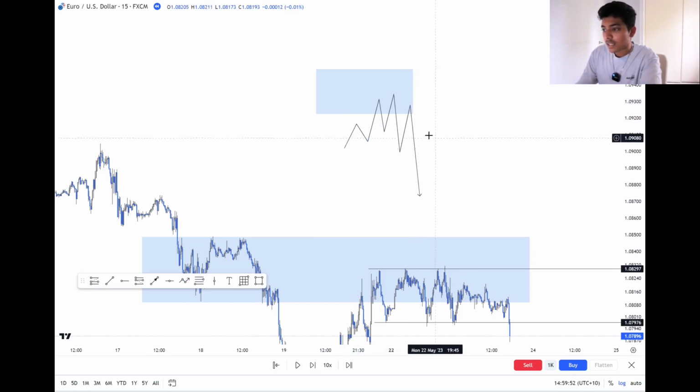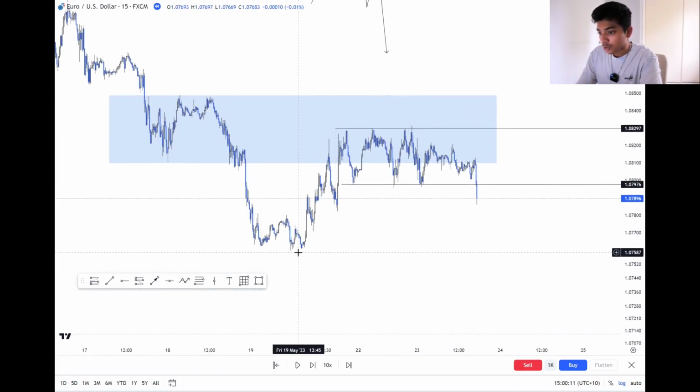So what that does is it actually increases our risk to reward ratio by quite a bit, and I'll explain what that is in this example right here. So here we can see that price is sort of trending upwards, higher high, higher low, higher high, higher low, and then once we get here, we start to sort of range a little bit.